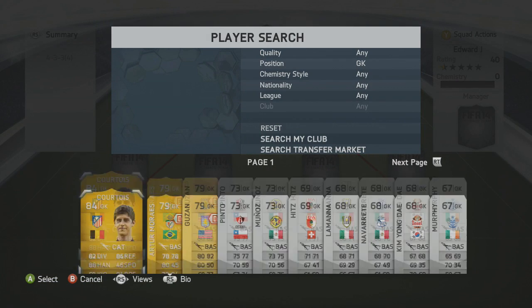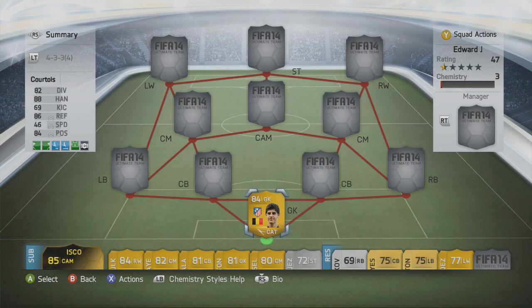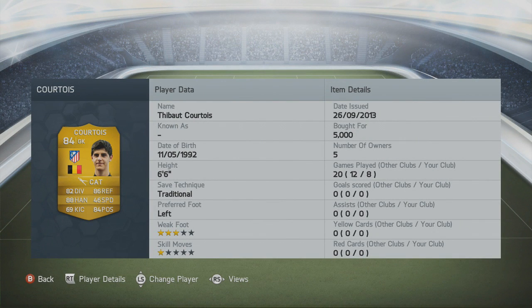In net, we do have Courtois. He was probably one of the most inconsistent keepers I've used on the game. His handling, which is 88, looks very good, but in-game it's absolutely shocking. Like, when someone chipped it, he didn't catch it, he just parried it over the bar, which is really poor, in my opinion. So, I wouldn't really recommend him.